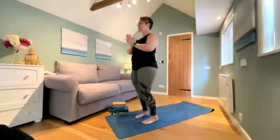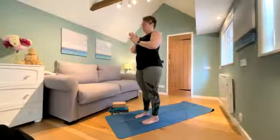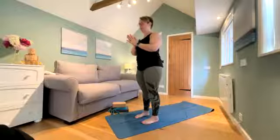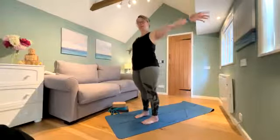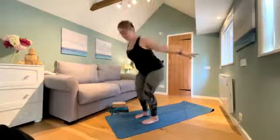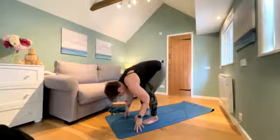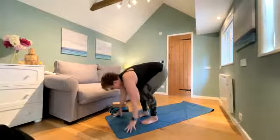Stay here, take a nice deep breath in. And a smooth breath out. Inhale, reach the arms out and up once again. Exhale, fold, soft knees if the back feels sensitive. Inhale, halfway lift, down dog, exhale.